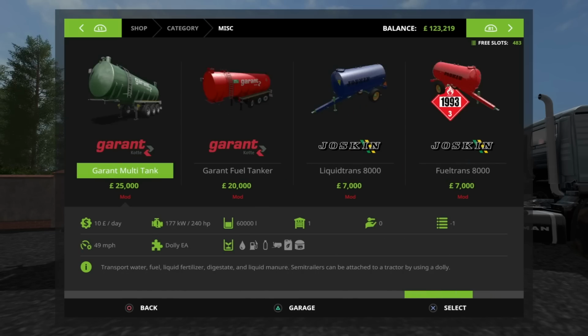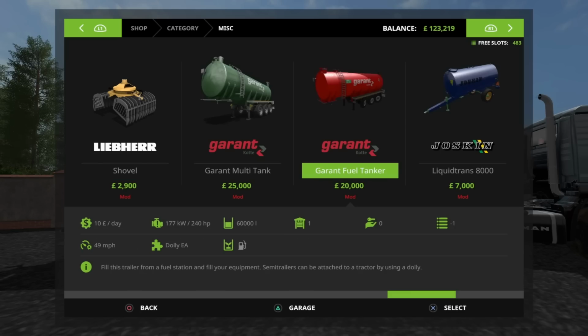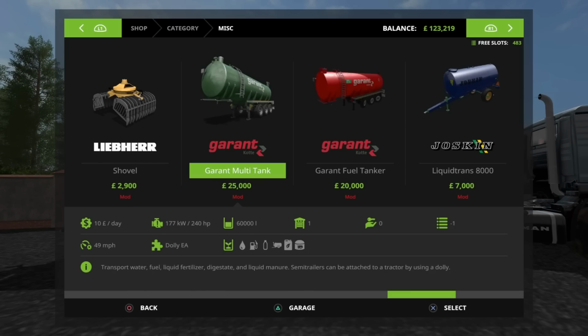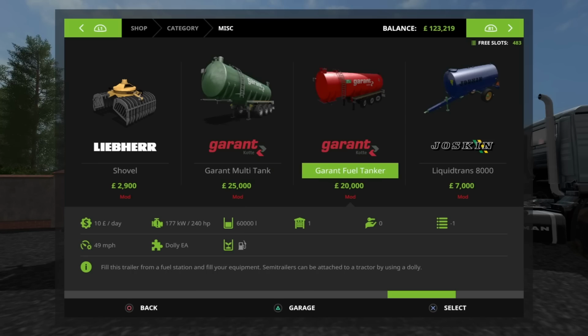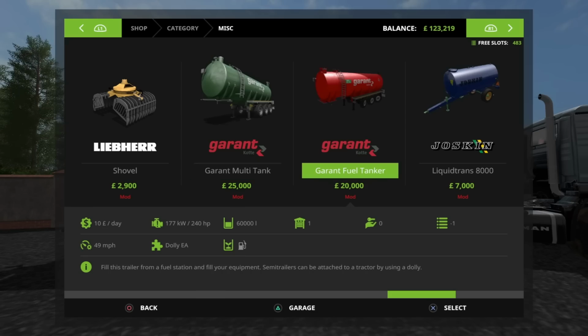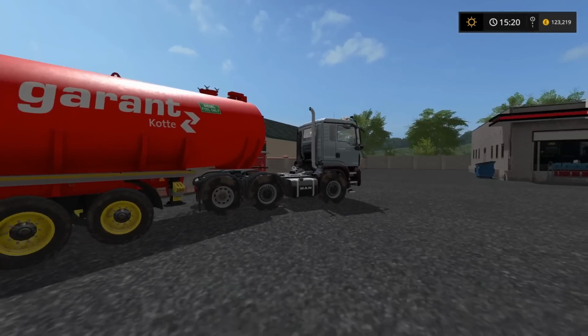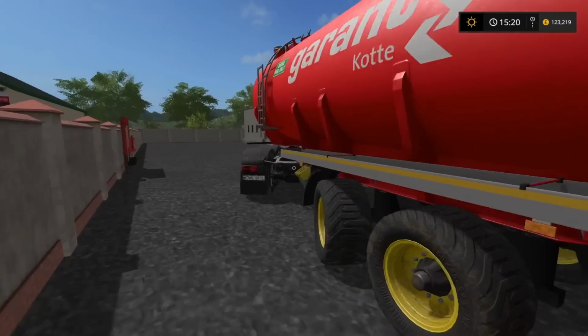But if you download the liquid storage pack by BDBSSB, you get these two, the Garant multi-tank and the Garant fuel tank. The multi-tank won't work, it has to be the fuel tank. Although, weirdly enough, if you look at the Garant multi-tank, it does show a picture there at the bottom, it does say fuel. That one won't work for some reason. You need the dedicated fuel tanker. If you use the fuel tanker, it works no problem at all. So that's what I've got here. So what I'll do now is fill it up.